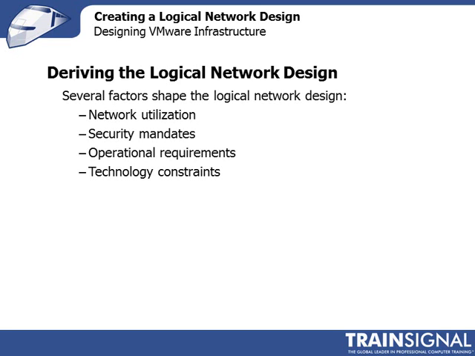Specifically, as we look at the information that was gathered during the information gathering process, that was used during the requirements analysis to create the requirements, both functional and non-functional, and how we derived the rest of the design factors from those requirements, some specific pieces of information or specific factors that are going to influence the logical design include things like network utilization. How heavily utilized is the network? Are we seeing lots of traffic, or is the network pretty lightly utilized? In a lot of cases, you see networks that are lightly utilized. In most cases, with a few outliers, this is pretty common.